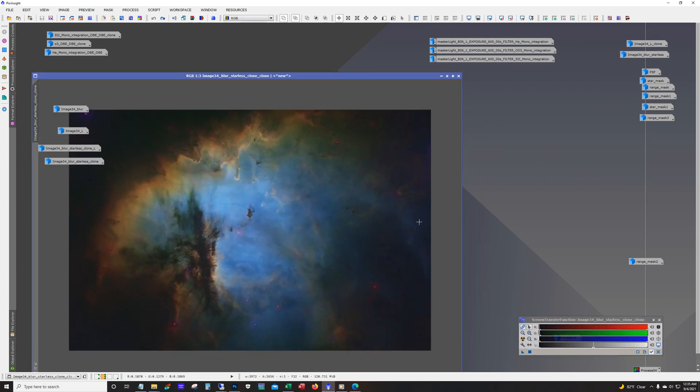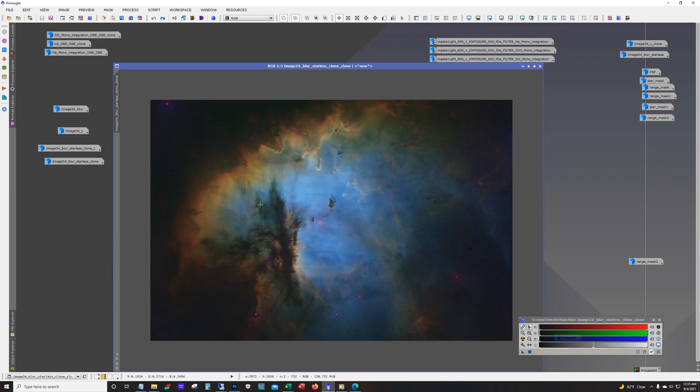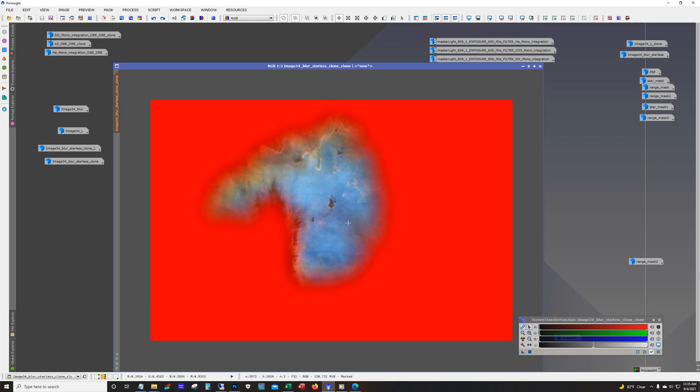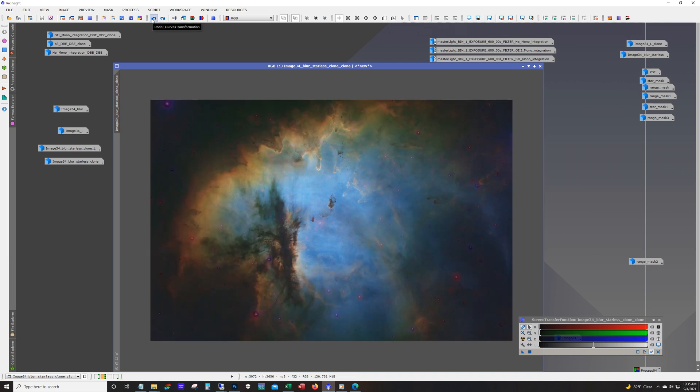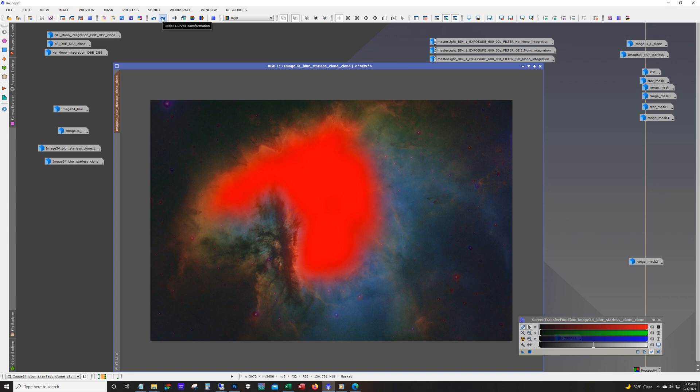So I made a copy of that so I can work on it a little bit more. This kind of acts as a reference point so I can go back if I want to back up. Then it's more playing with curves — here we've got a range mask so I can give a little bit of attention to different areas separately. I'm trying to darken the center, which is really bright, without making the edges too dark. The mask allows me to control how much contrast to apply to each area. See, we're darkening that. Now I'm inverting the very same mask. And I think this is probably where I ended up.